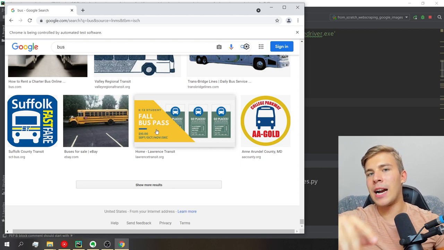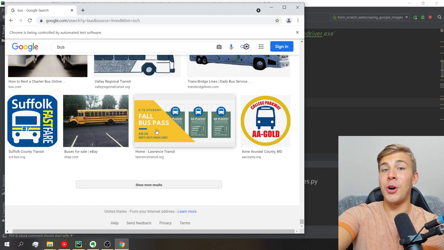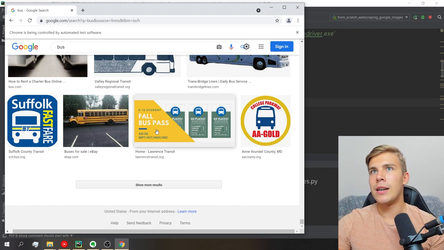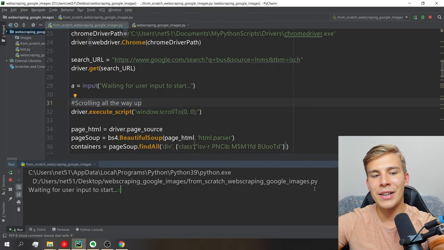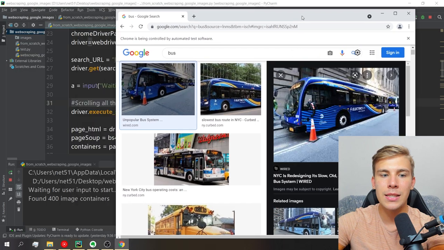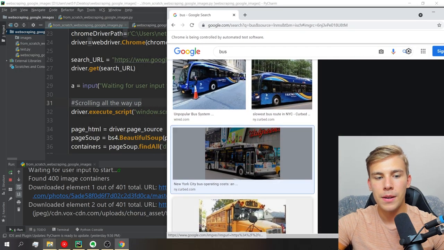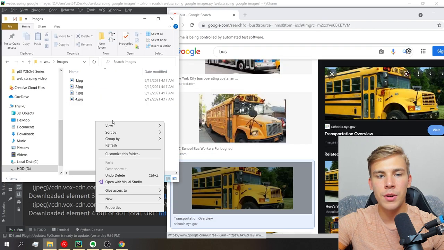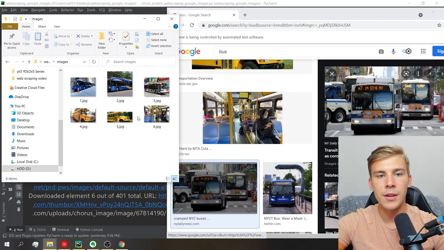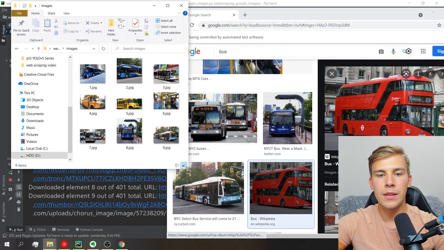We can scroll ourselves and see the line where the images that it shows are still relevant, and then we can scroll and see where it stops being relevant. And then after we see that it stopped being relevant, we can go here and click waiting for user input to start, and it'll start clicking on things, and now it actually starts to download them. Yep. And we can see in the images folder, images are appearing here as it's doing all of that.